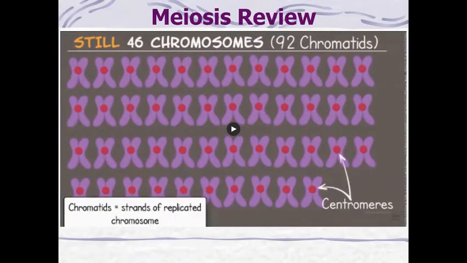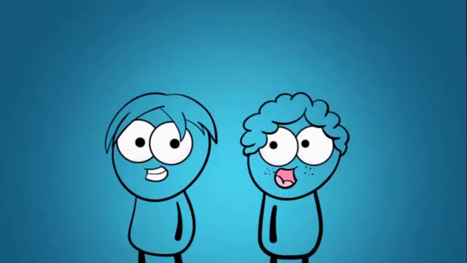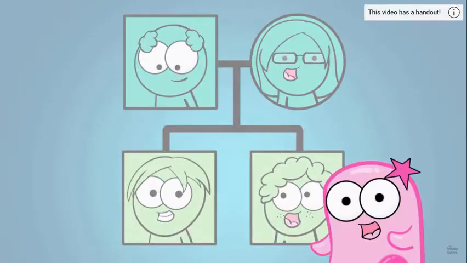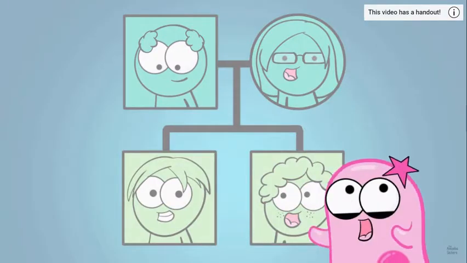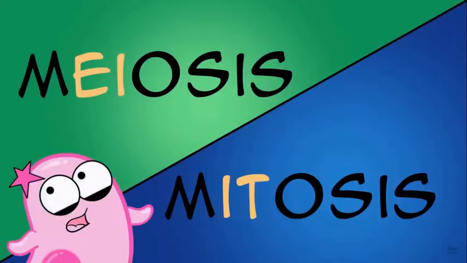This video reviews the stages of meiosis. Have you ever wondered how 2 siblings can have the same mom and dad and still look so different? Well, today we're going to talk about a process that makes that possible, a process called meiosis, not to be confused with mitosis, which sounds unfortunately similar.